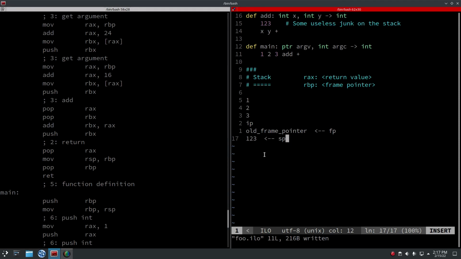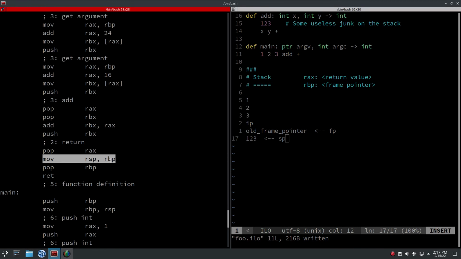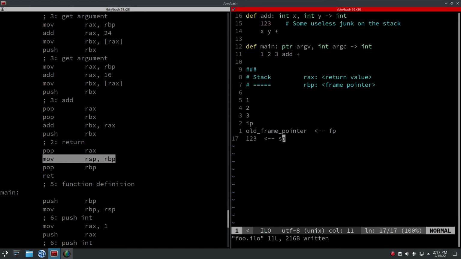But no matter how many values are on the stack, we just want to go back to where the frame pointer is pointing. So we move the value of the frame pointer into the stack pointer. We don't really delete the values in the frame, we just ignore them. We act like they don't exist anymore.